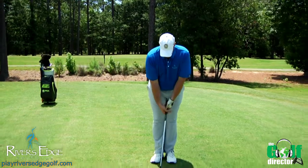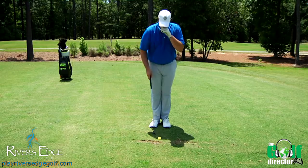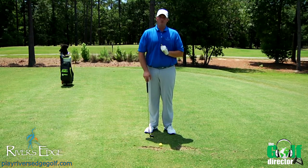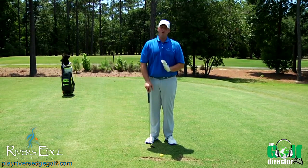So now we've got our grip on the club the right way, or our hands on the club the right way. The next thing we want to go over is spacing. When people say you want to put the ball on the back of your stance, the back of your stance is actually where your buttons are in your shirt, okay? It's right on your sternum.